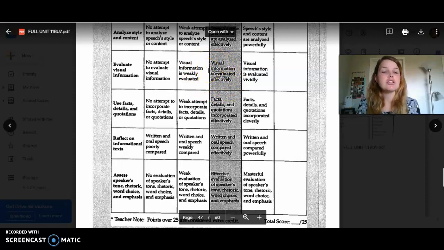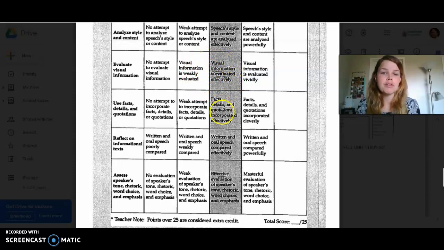So you actually looked at what he's doing and why he's doing it. Facts, details, and quotations incorporated effectively, so you used quotes correctly. Written and oral speech compared effectively, so you looked at both of them and you told me which one you appreciate more. And then effective evaluation of speaker's tone, rhetoric, word choices, and emphasis.